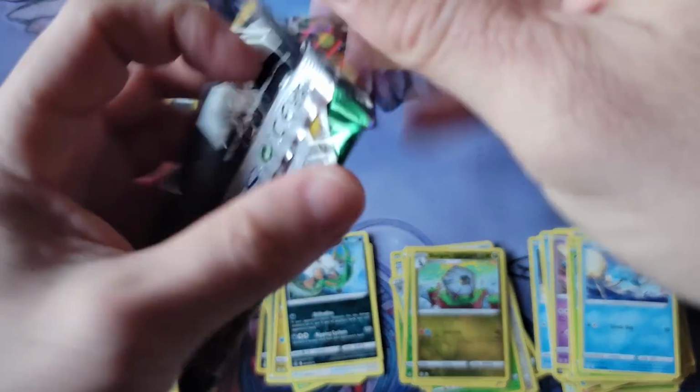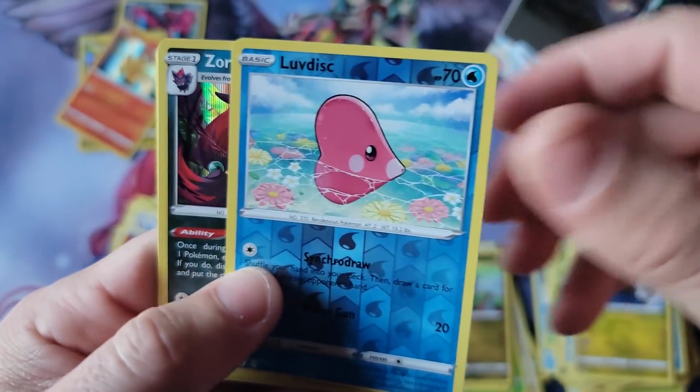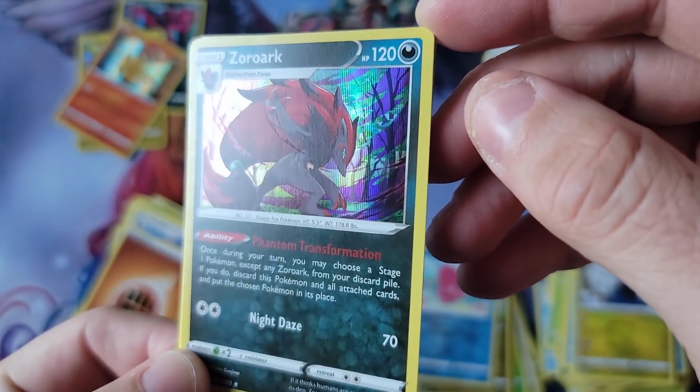Oh my goodness. Every time I glance at that Pokemon name, I'm like, what? What is that word? All right, here we go, folks. All right, Into the Darkness. Love Disc. And another little foily, Zoroark. That's cool looking. Oh, that looks pretty neat.